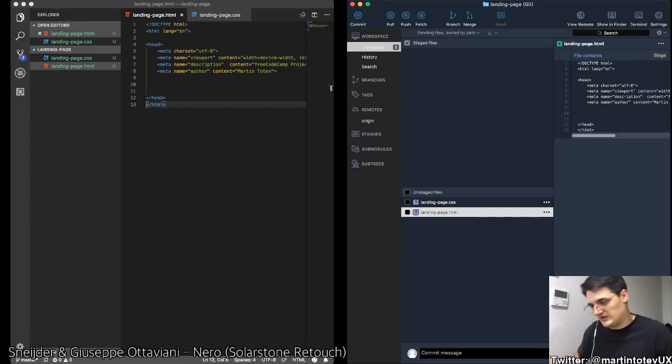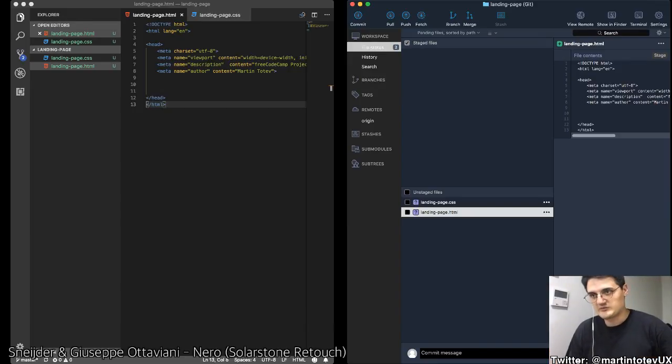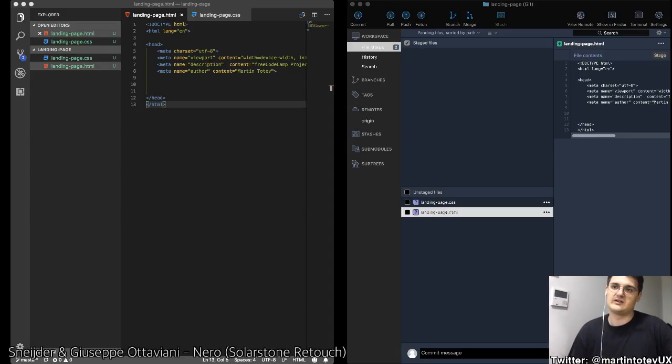It's built on Electron, and Electron is famous for eating a huge amount of RAM. So I try to put less pressure on my laptop. I don't want this guy to die, and if he dies, I die as well.